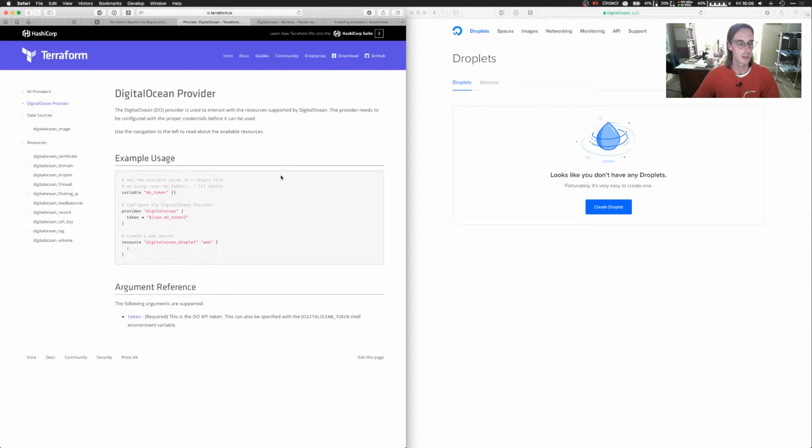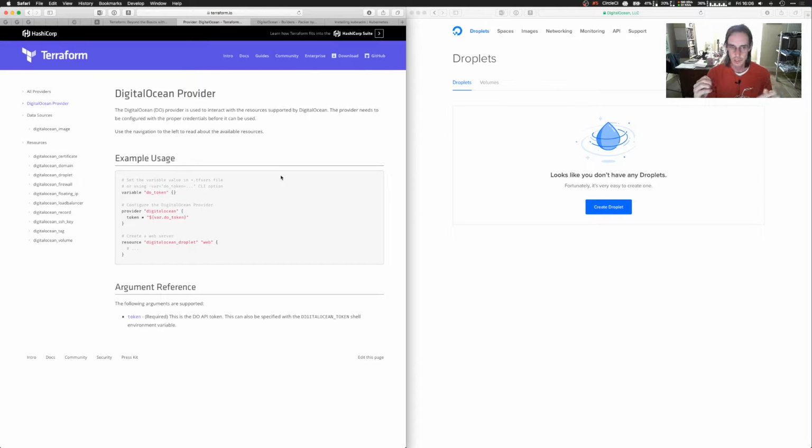Who knows? Anyway, what you need to do is set up the provider. The provider is your entry point, where you configure the API tokens or the credentials.